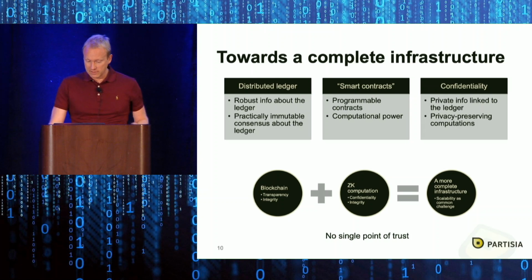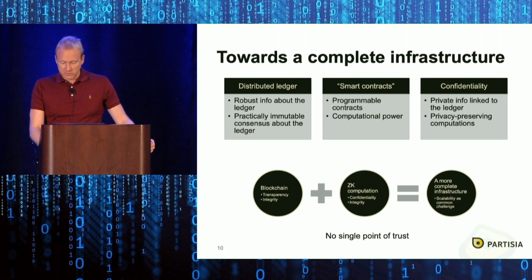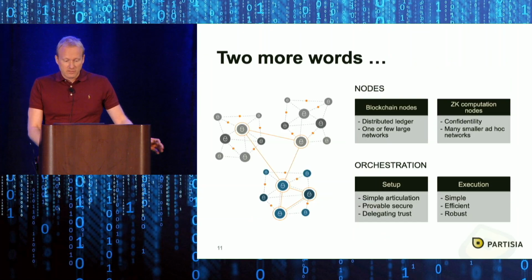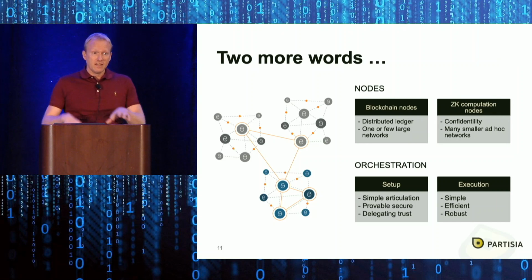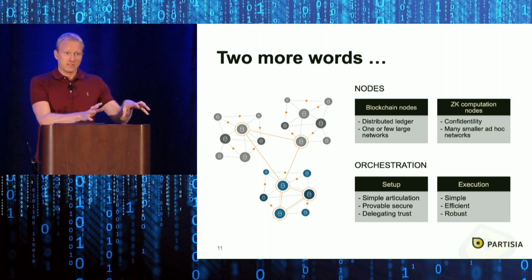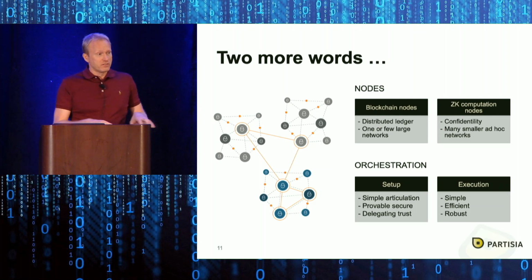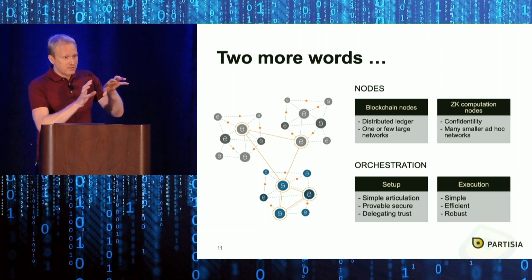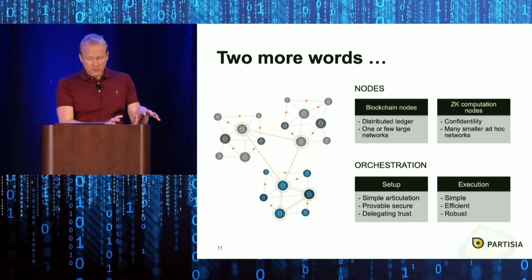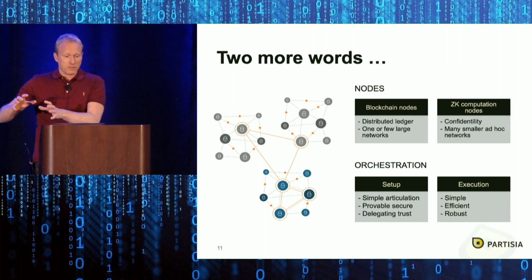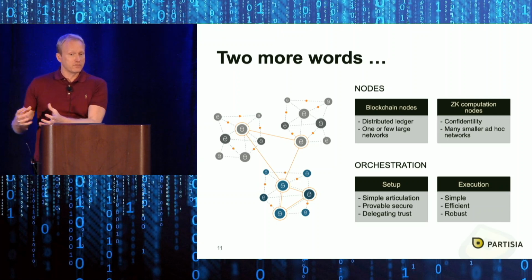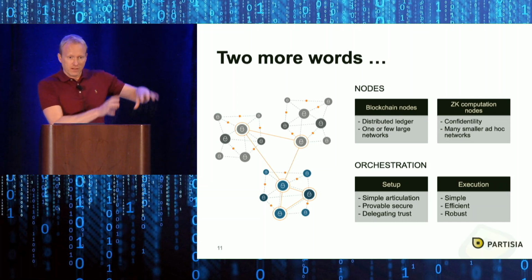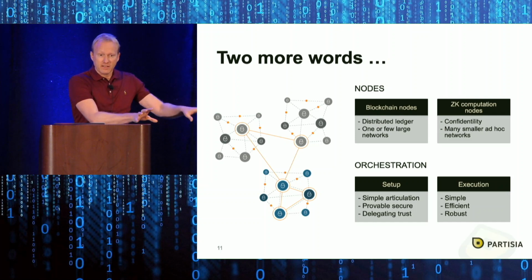And I will come back to that, to try to argue what is the class of problems that we are focusing on. So just two more words about this infrastructure. So one thing is the nodes. So you have the blockchain, which we're really not changing anything, just taking the best practice blockchain. But that's sort of a separate job to solve as a node. Then you have what we call ZK computation, which is MPC, which is a separate task for these nodes. And typically you have large networks for the blockchain infrastructure.